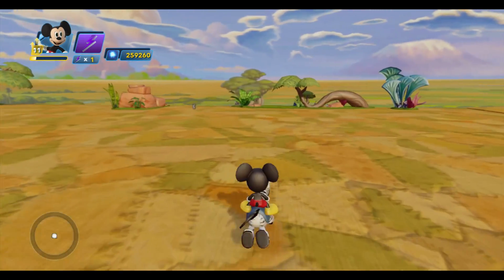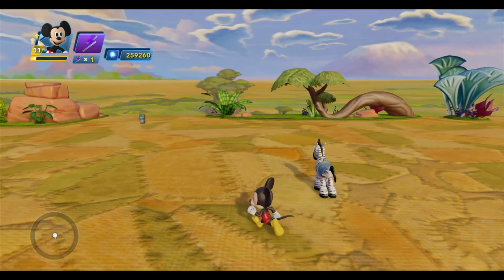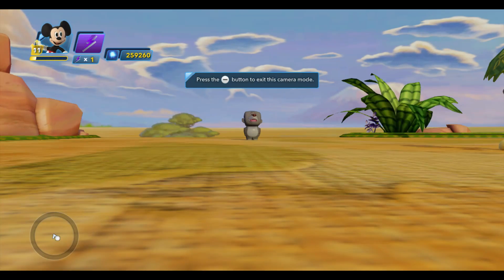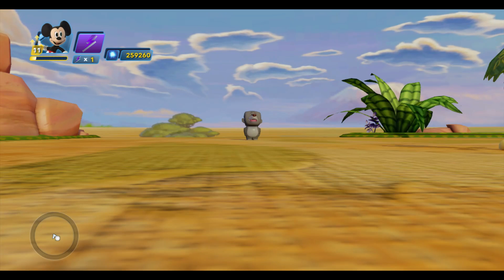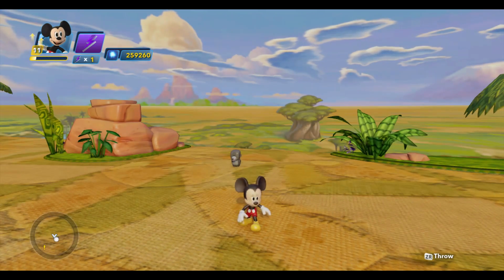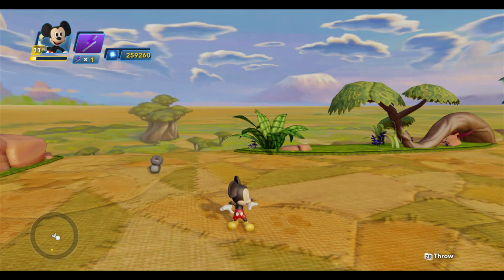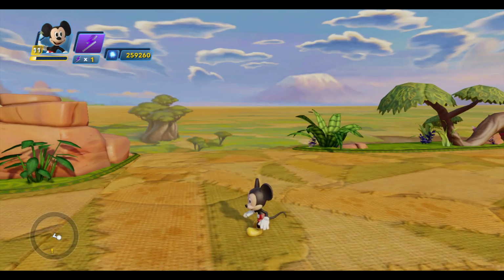Oh, there's Baloo. He's hiding over here. We'll hop off. And as we approach him, when we get close enough, Mickey takes a picture. And mission accomplished. And then the animal will disappear after a few seconds. But you'll notice Mickey was standing here, and the picture was taken from over here.